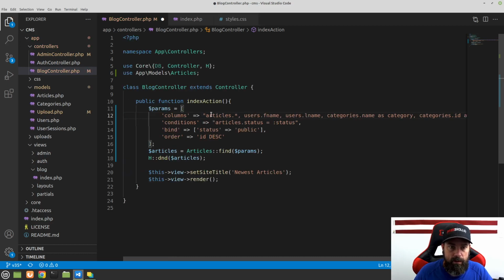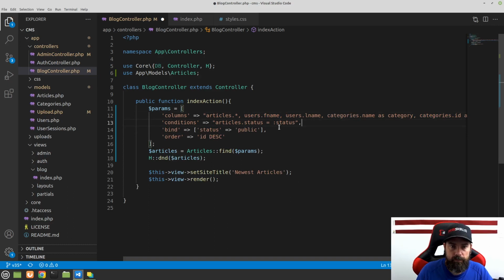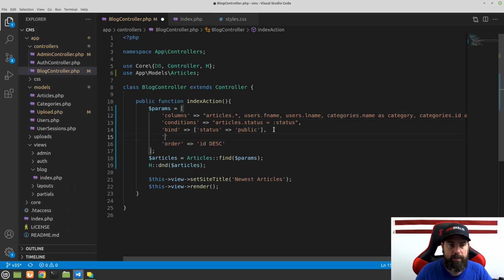So that's going to get our articles, all of those columns, and then we're going to do a join to get the user, which is the author at this point, and the categories here. So in order to do that, we need to go ahead and add some joins in here. I'm going to do those below my bind. We'll say joins, and that's going to be an array of arrays. So the first one in the array is going to be users.